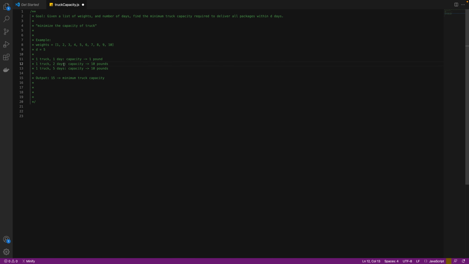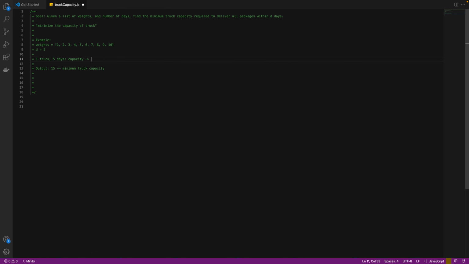So we have two things that we can play with, and we are already given that we can take 5 full days to deliver. So there's no point trying to increment the number of days because we're given that we can use 5 full days, and so that's not a varying number. We can set it to 5 directly. So let's set it to 5 days, and let's get rid of all of these other cases. We have one truck, 5 days. What would be the capacity of the truck that would allow us to deliver all of these weights?